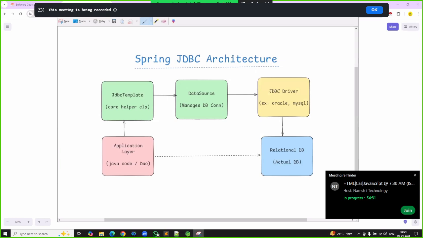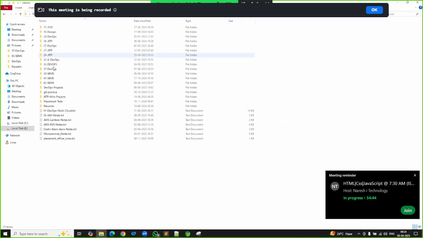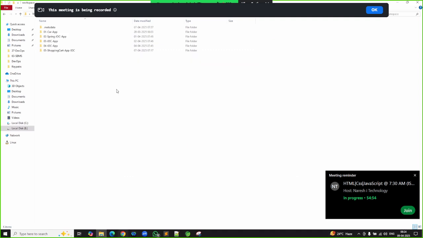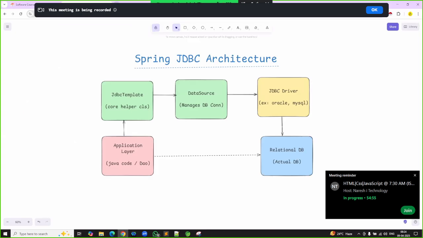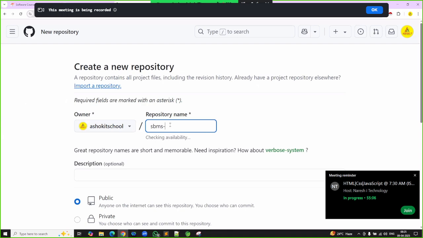And the second pending task is the examples that we are developing in the class. I told you I will store those examples in the Google Classroom. So this is our workspace. I will push this code into our GitHub repository. So let me create a GitHub repository for our batch and store my code in that. Our batch code is SBMS 63, guys, so I'm giving the name SBMS 63 public repository. I will push all my code into the GitHub repository.